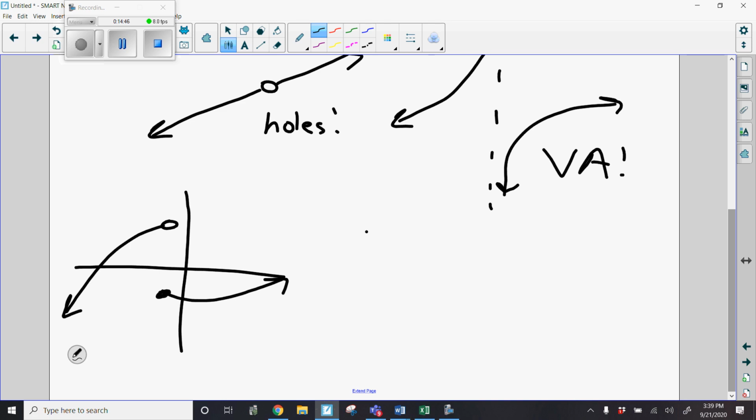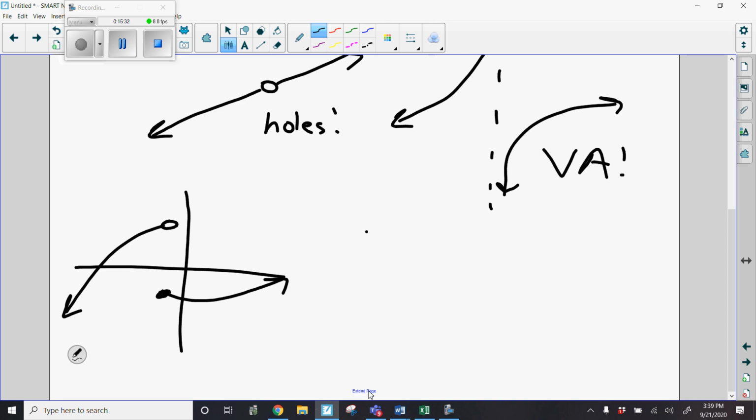But obviously we need a better definition than can be drawn without picking up your pencil. And there are 3 steps to proving a function is continuous at a point. Take a look at this drawing right here. This function is continuous over here, right? It's connected. There's only one place in this graph where the function is not continuous, and that's right here. So this has a discontinuity at this point. This one has a discontinuity at this point. This one has a discontinuity where that vertical asymptote occurs.